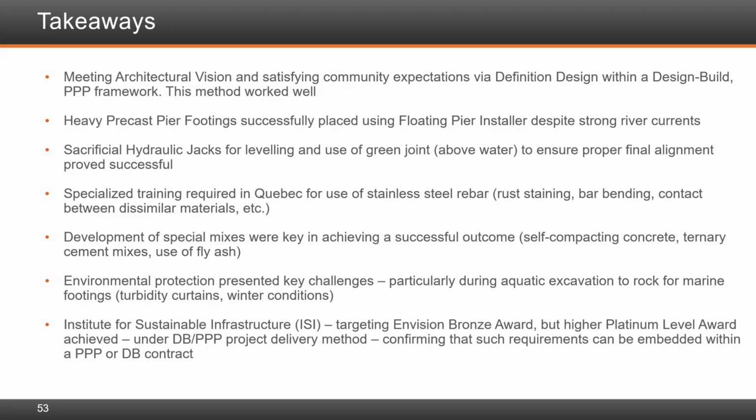Of course, all this under PPP has to be done under a holistic approach. So yes, we focused on design, but we also had to focus on the construction and the maintenance of the bridge over its useful life. Each component of the bridge is subject to different exposure conditions, so each one was addressed specifically, taking account of industry guidelines and best practices. And we also had an independent audit of the durability plan.